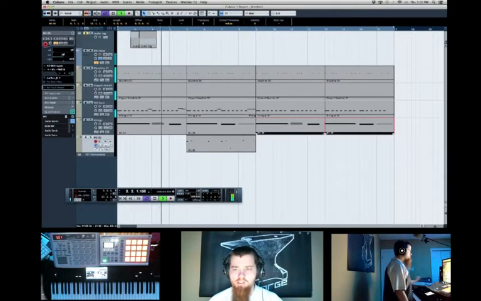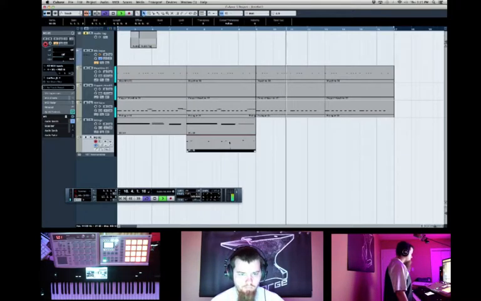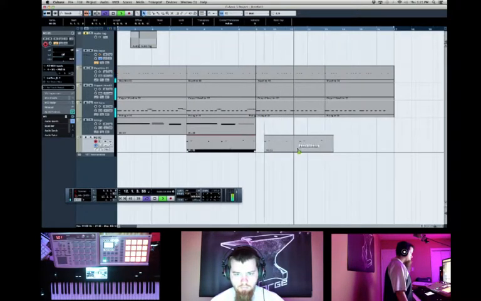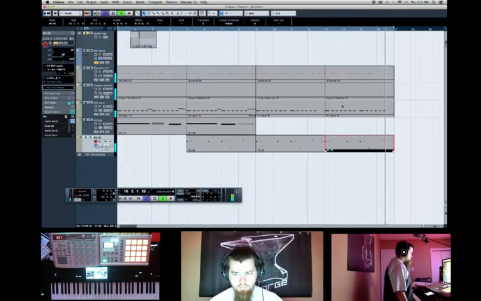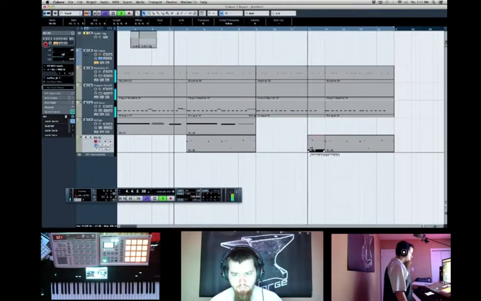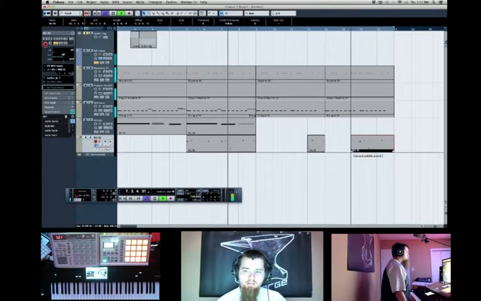I want to make two distinct different sections here. We'll pull the strings out. I'm going to take elements of that lead.